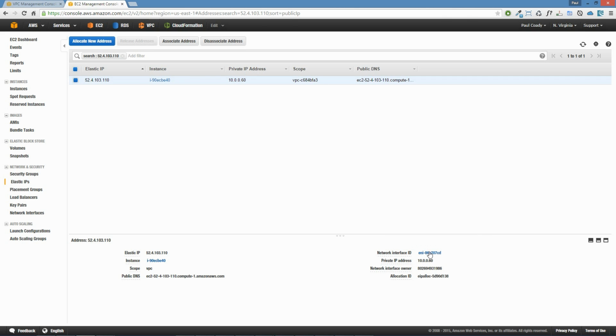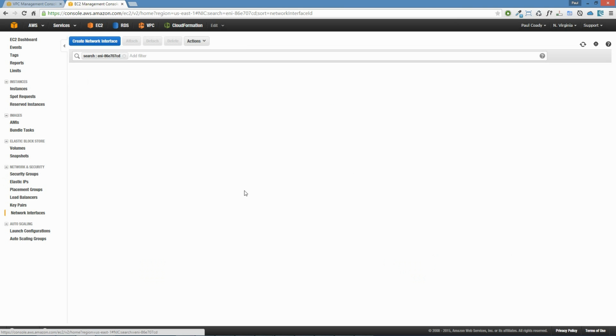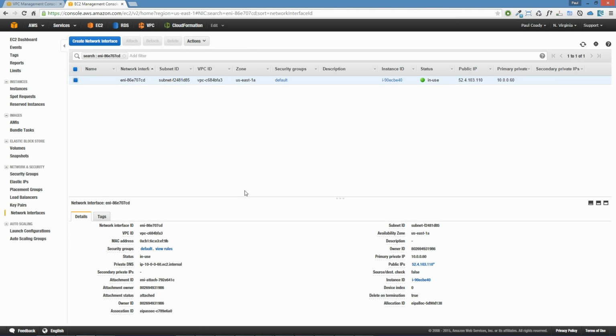So let's have a look at that elastic network interface that is attached here. We're going to want to detach this elastic network interface from our NAT instance, then terminate our NAT instance, and then reconnect this elastic network interface to a new NAT instance.